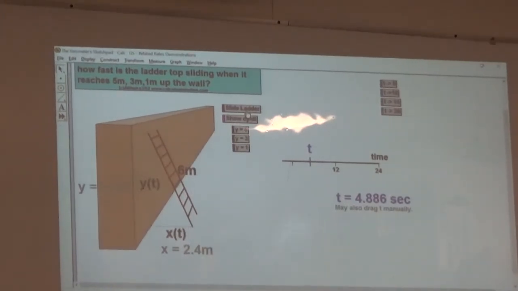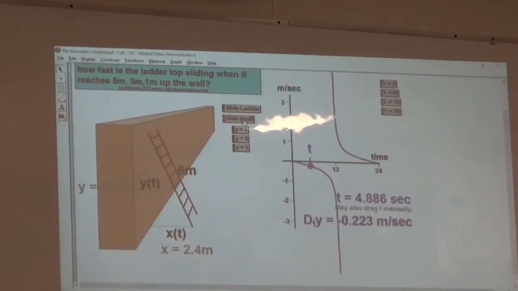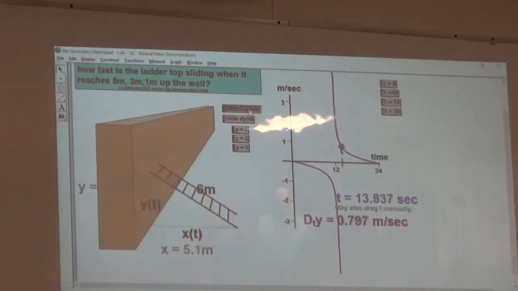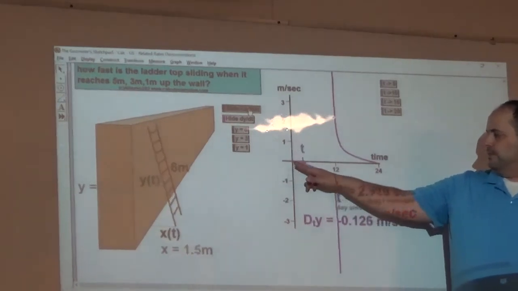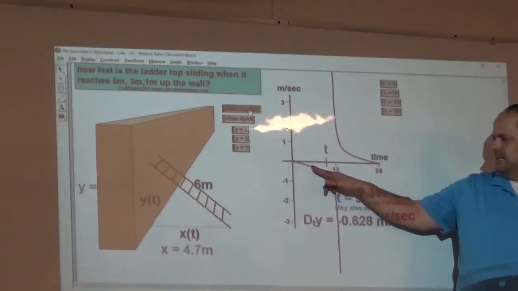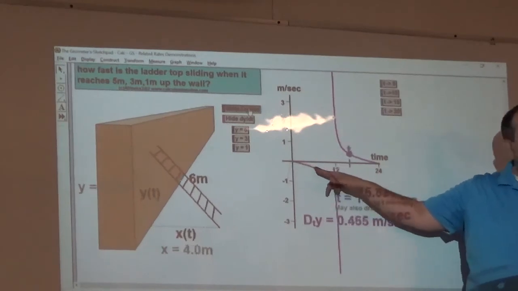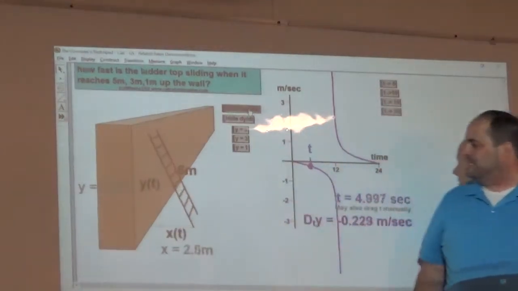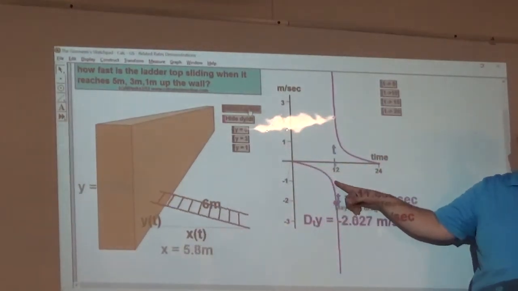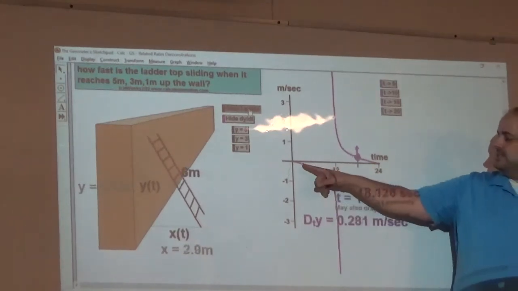Okay, so I want to show you a diagram here. This is going to be dy/dt. The dy/dt is how the y value changes, how the height of the ladder changes. Watch what happens as I slide the ladder. What happens to dy/dt? Okay, let it get past here and go back over to 0. dy/dt is getting more and more negative, meaning that as the ladder slides down the wall, what's happening? It decreases at a faster rate.